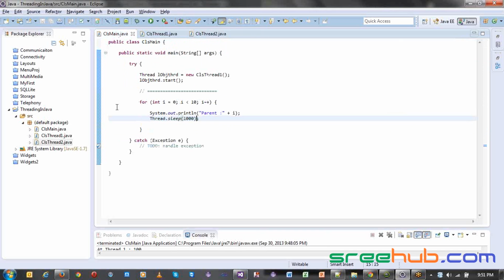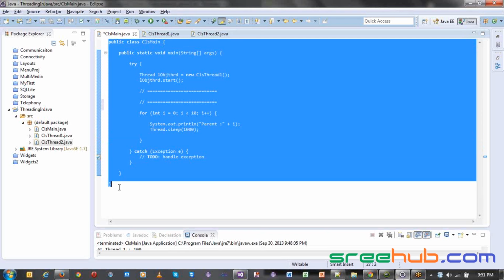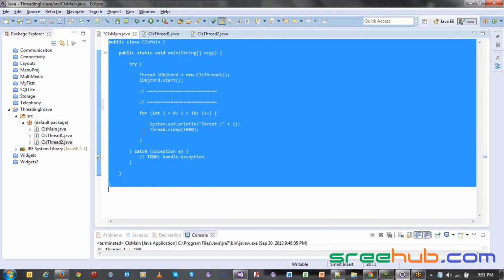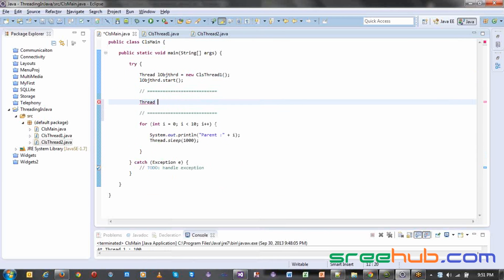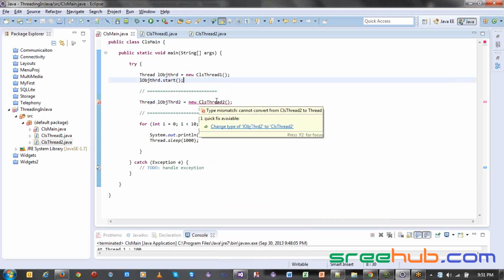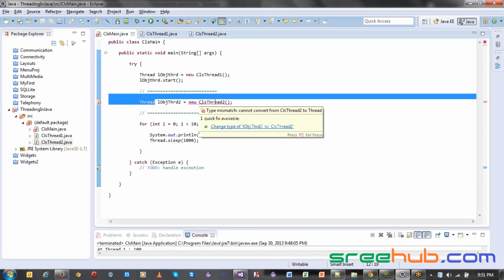Now let's go ahead here, which means I'll have to create a separate thread again. My main, whenever I say main class, this complete execution is one thread. In that I'm creating multiple threads. Now here again I can create a thread. Let me call it chrd2 is equal to, so I can instantiate with thread2, the same thing. But here you can see that your thread2 is not a child of Thread. That is why it will give you an error.